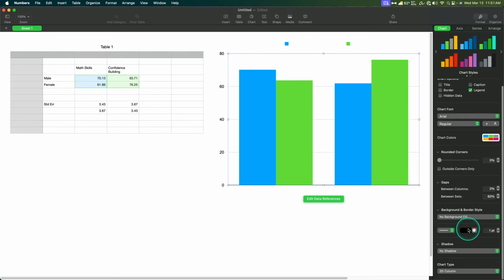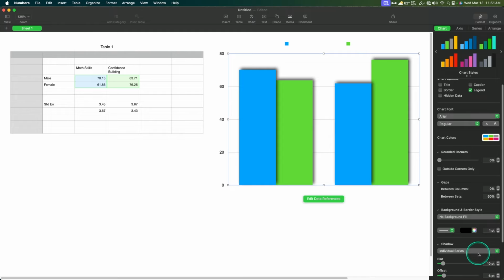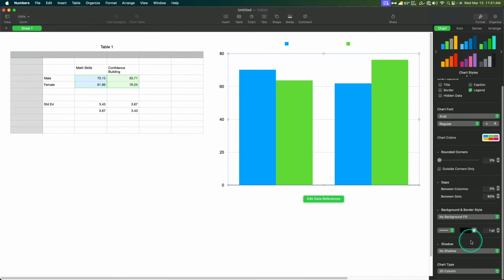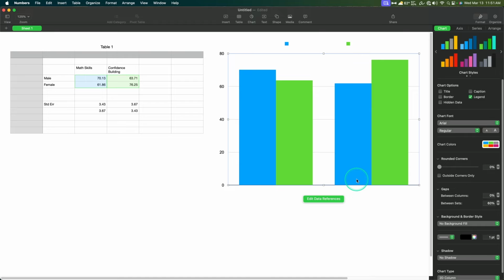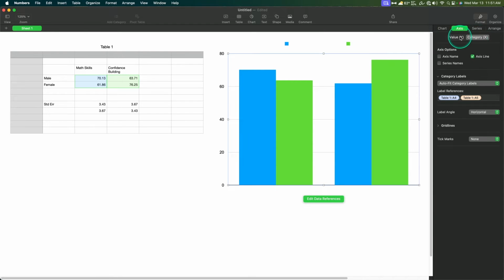It really is kind of funny because it's only the border for the bottom, because you can see that it's a line and then I have it black and it's 1 point thick. So I don't know, there you go. You can also add a shadow to individual series. Don't do this. You can also add it to the group. Also, don't do this. It's 2D on a 3-dimension, and then you can change your chart type up here, right? So we've got our 2Ds, we've got our 3Ds, and we've got our interactive. We don't need that. All right, so let's go ahead and start modifying these axes, okay? So when we go into axis, you can choose either your y-axis over here or your x-axis to start with.